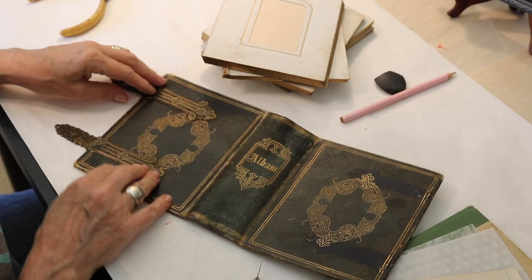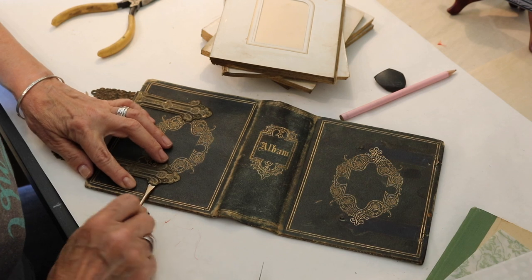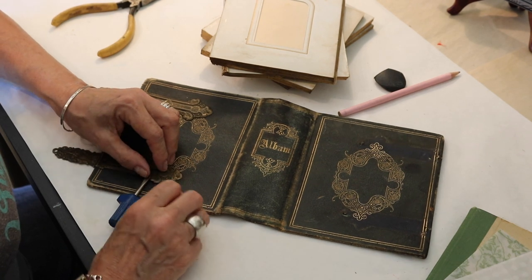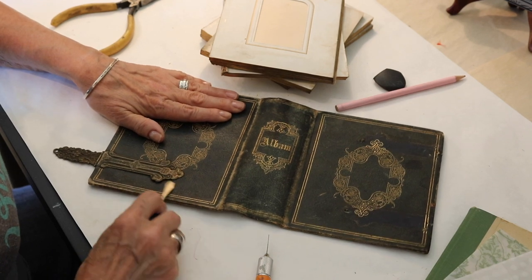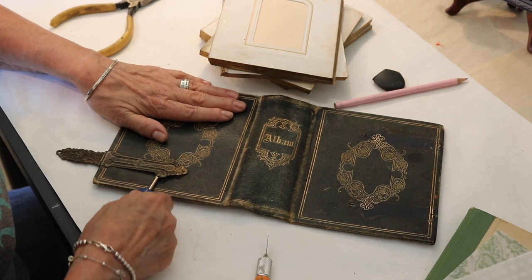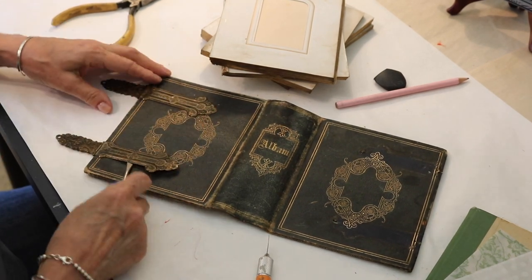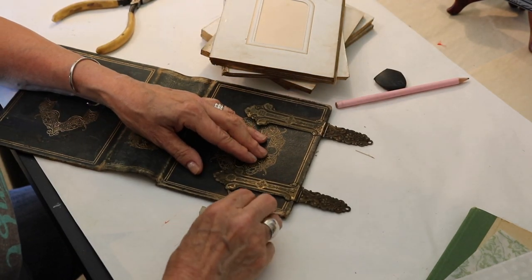And I'm going to take this hardware off. I'm just going to slip this little guy underneath here. And I used my X-Acto knife to pry underneath there first. And I'm just going to lightly lift up. These things have a pretty good age to them, so it shouldn't take a whole lot of work. And I had to do it on the other book, so that one came up really easily. I'm going to turn it around now and work on the second one, and then we'll deal with the hinge.